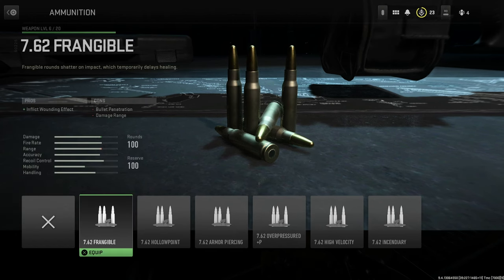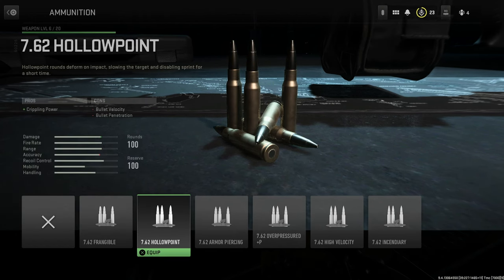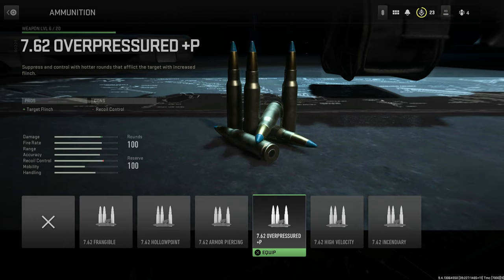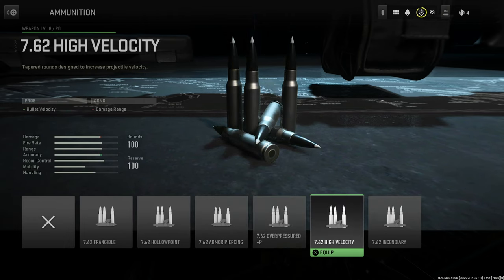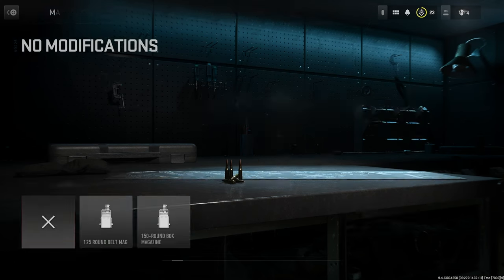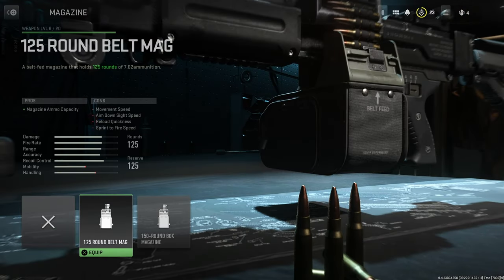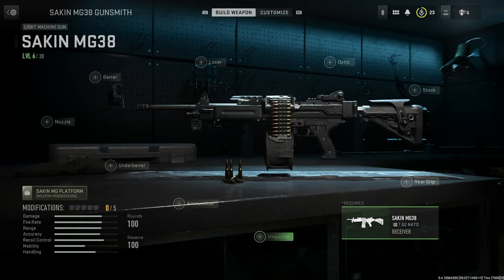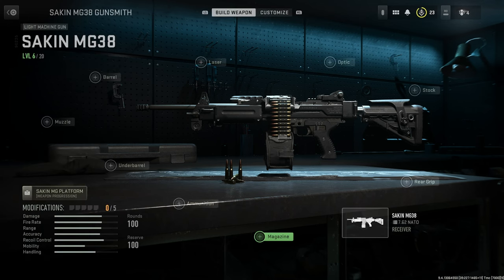Ammunition, we have the following options. We have the 7.62 frangible, 7.62 hollow point, 7.62 armor piercing, 7.62 overpressurized plus B, 7.62 high velocity, and 7.62 incendiary. Finally, magazines, we have two magazine options. We have the 125 round belt mag and the 150 round box mag. Receivers is just one.